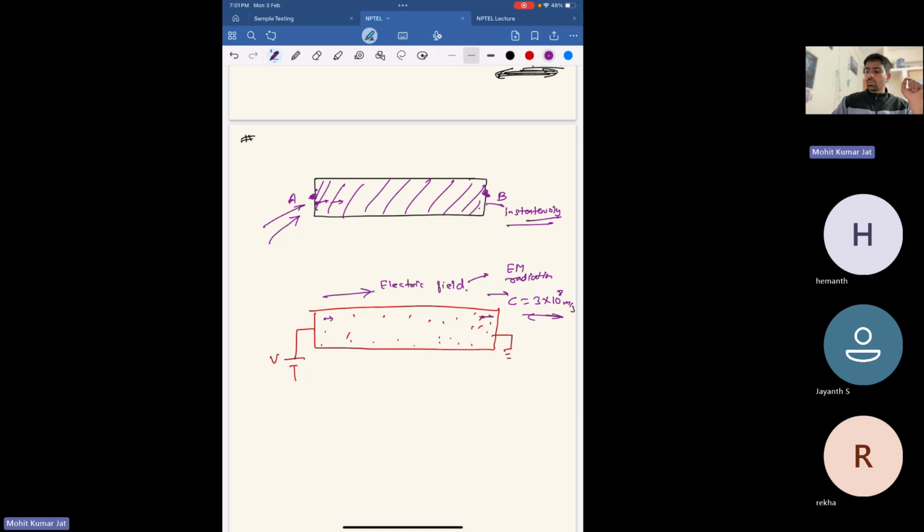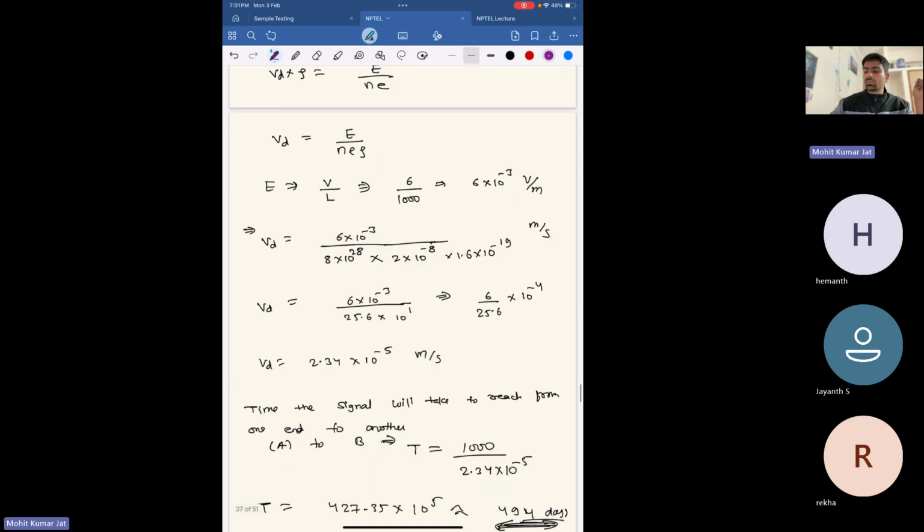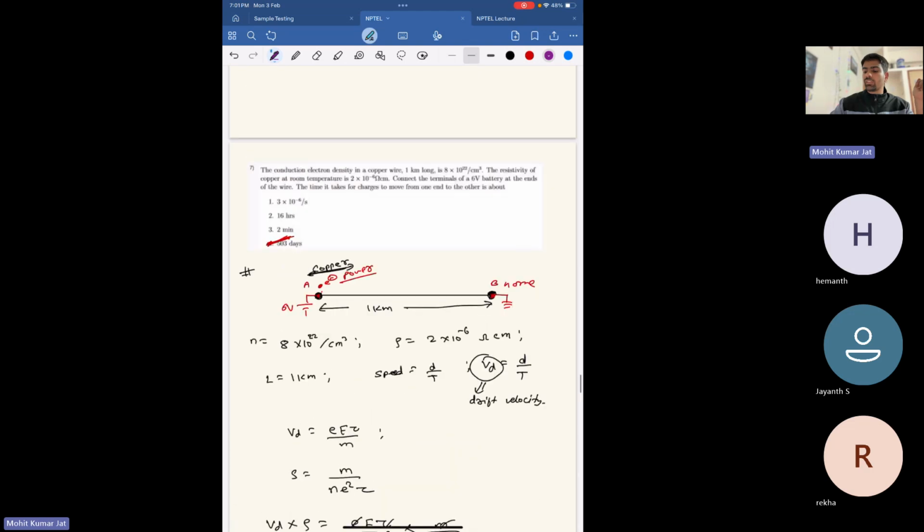So this electron will start moving, this electron will also feel the force, and that electron will also start moving. The conduction comes from the electrons here, and that makes a complete loop, and that's why the light lights up instantaneously, though the electron at this end will take many days to reach the other end, from A to B. That's the motivation of this question. Otherwise, it's an easy calculation, and you all can do it. The motivation is to realize that the electron at one end doesn't move to the other end instantaneously, but the signal propagates with the speed of light.